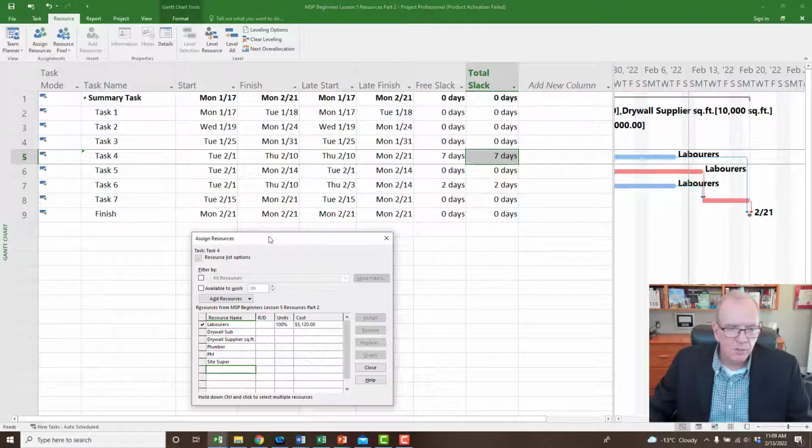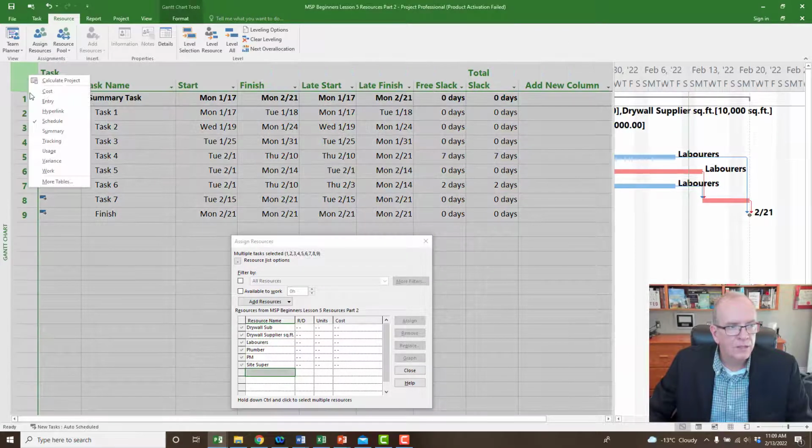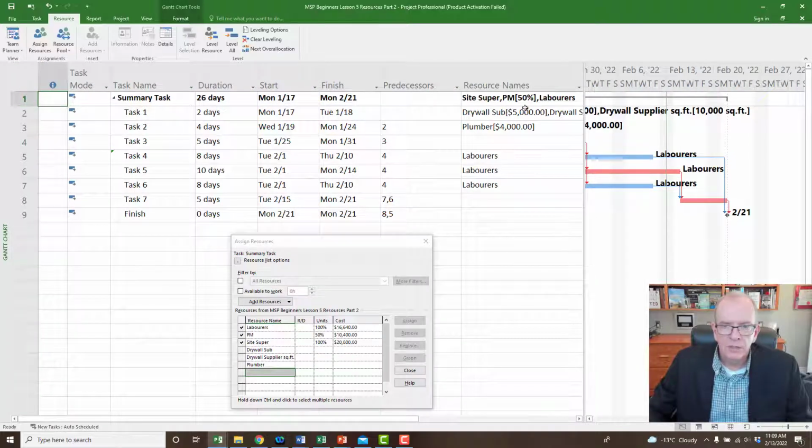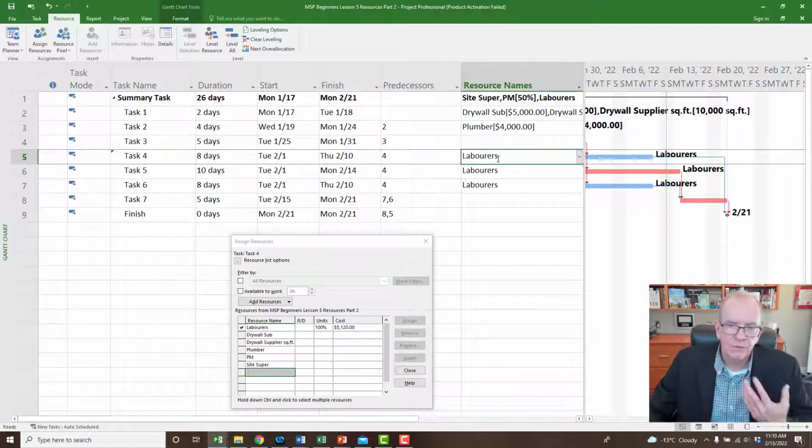But just to make sure everybody's clear on assigning the resources that you want, like I said, I assigned a resource to the top activity. So I'll go back to that entry screen so you can see that. And we assigned that, and that had that impact. It's this changing of the number of resources that you have assigned on something. That's called effort-driven scheduling.